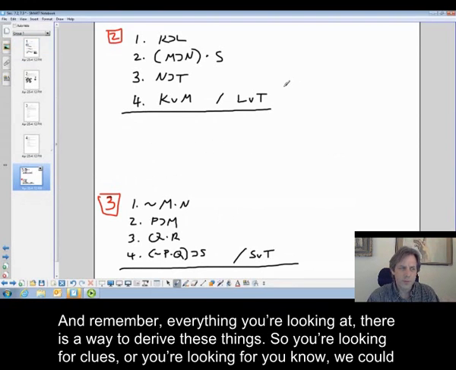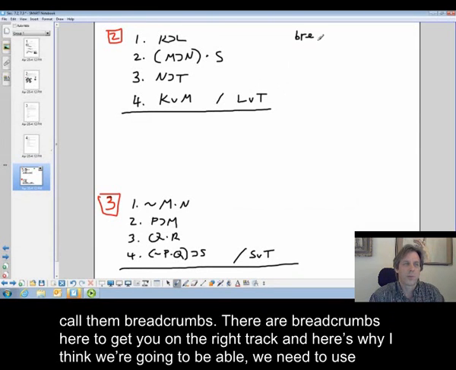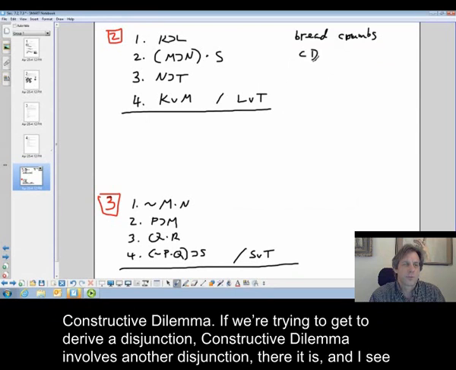And remember, everything you're looking at, there is a way to derive these things. So you're looking for clues, we could call them breadcrumbs. There are breadcrumbs here to get you on the right track. And here's why I think we need to use constructive dilemma. If we're trying to derive a disjunction, constructive dilemma involves another disjunction.